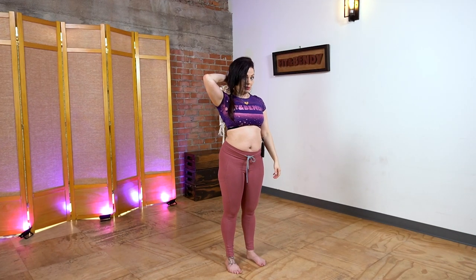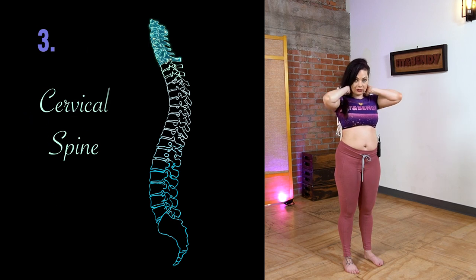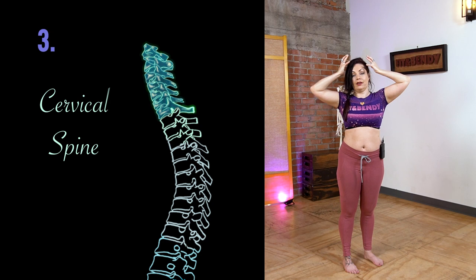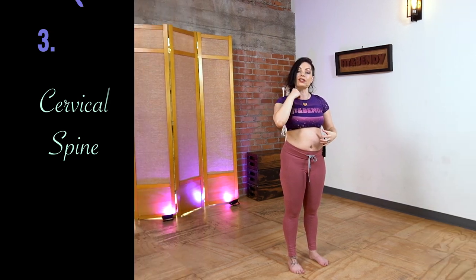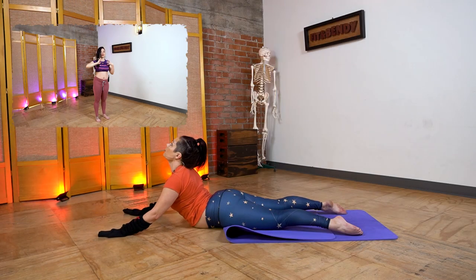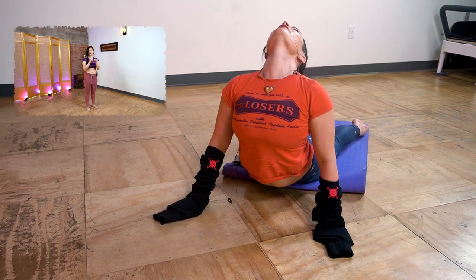And then there's the cervical spine — the neck. Like the lower part of the spine, it's only supported by muscle, and it's holding up our big heavy head. So it's very important to be aware of what's going on with these delicate little muscles in our neck and the delicate little bones they support, and to be very aware of not crunching or overtaxing the neck in our flexibility work.